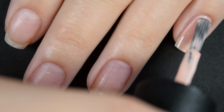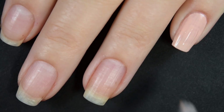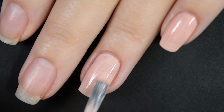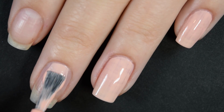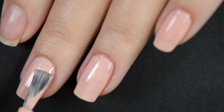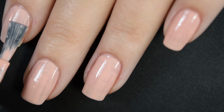So here's our first coat of Hopelessly Devoted to OPI. Again, this one has a fantastic formula, no running or pooling. It also covers really well here on this first coat to be such a light color. It is just a little bit patchy here though, so I am going to go ahead and go in for a second coat. But this one is one of those universally flattering neutral shades.